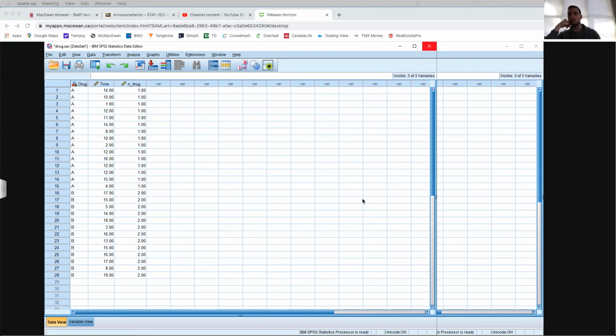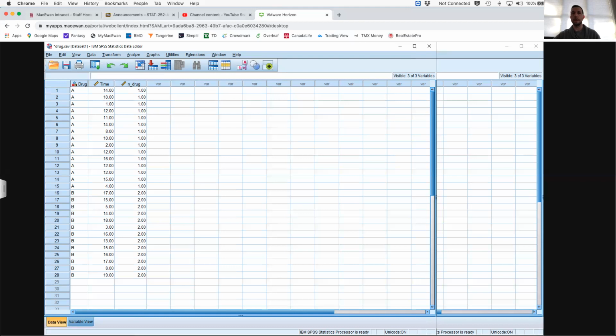Now, as a reminder, the Wilcoxon Rank-Sum Test is an alternative to the independent two-sample t-test. So we use it when we want to determine if there's evidence of a difference between a pair of treatment medians or distributions. The Kruskal-Wallis test is our alternative to the one-way ANOVA. So we use this when we want to determine if there's evidence of a difference between a set of medians, so three or more treatment groups.